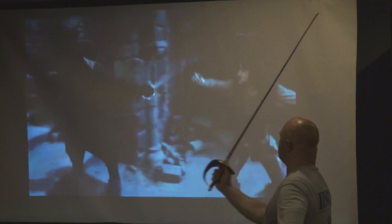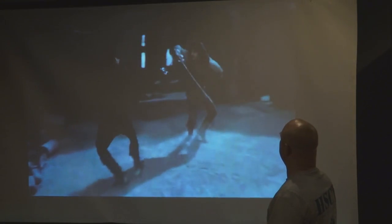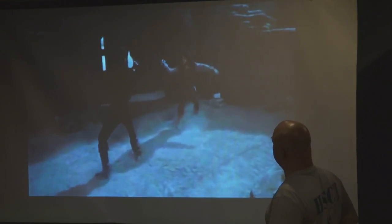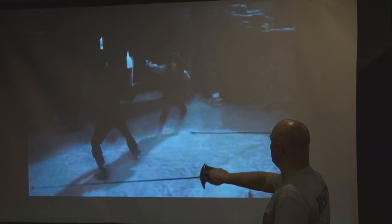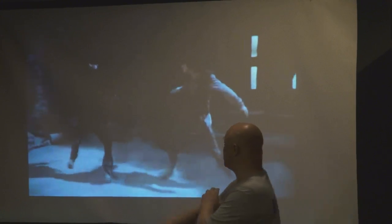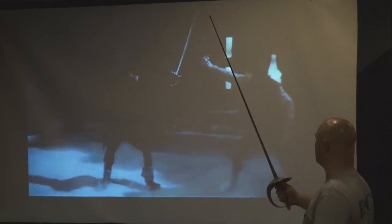So again, we're doing our poop deck fighting here, traveling back and forth. And he throws it into a little bit of a hanging parry just to add something different to it. And now we're coming backwards into this low bell clinger. So we're doing two thrusts. He parries. And then he returns it with his own. And then we go into our high-low pattern again, moving back and forth.